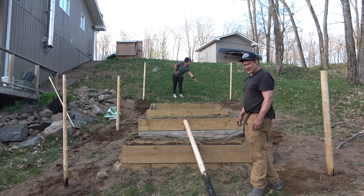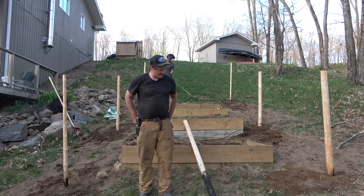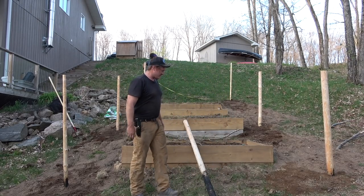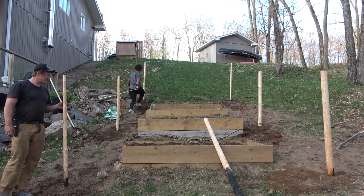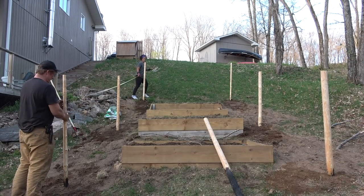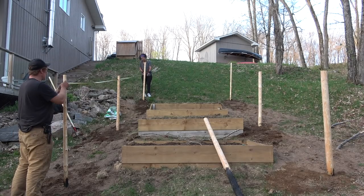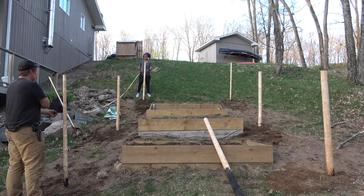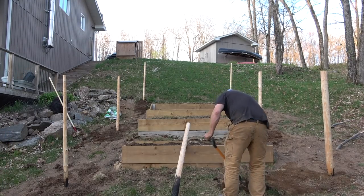Corey's just measuring out the perimeter to make sure we order the right amount of chicken wire. So 10 foot 10. We'll just hammer a 2x4 onto the edge of that for the door. So 20 feet, so that's 30 feet, 10 inches. All right, I'm going back in.